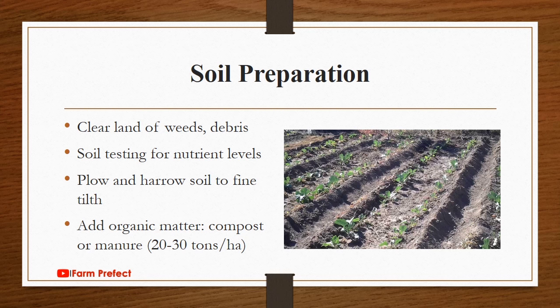And then two, you also want to do soil testing. In my previous video, I have mentioned that most of our farmers do not do soil testing, and for that reason, when they put their plant or seed into the soil, they face a lot of challenges. You see, when you do a soil test, then you'll be able to tell what kind of nutrient is lacking in that land and how to augment or replace it. And because we do not do soil testing, even in places where we are not supposed to use fertilizer, we are using fertilizer, causing overload and toxicity to the plant.